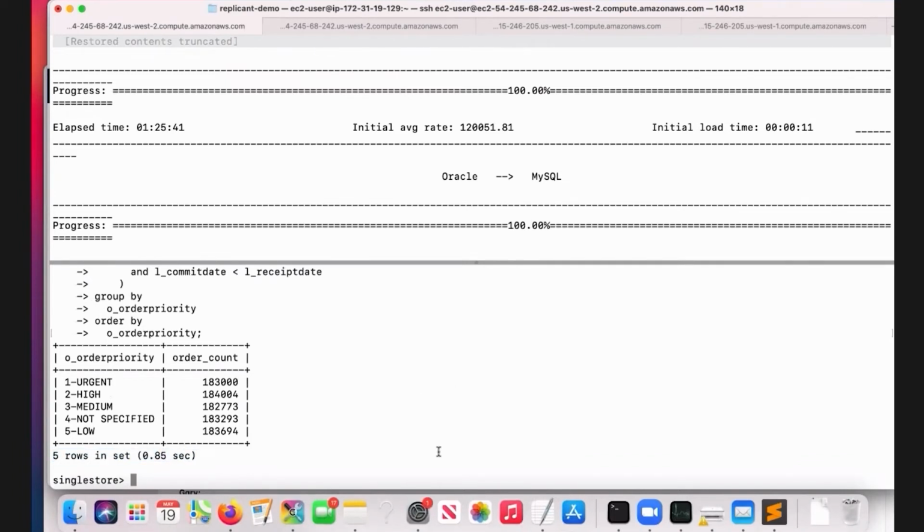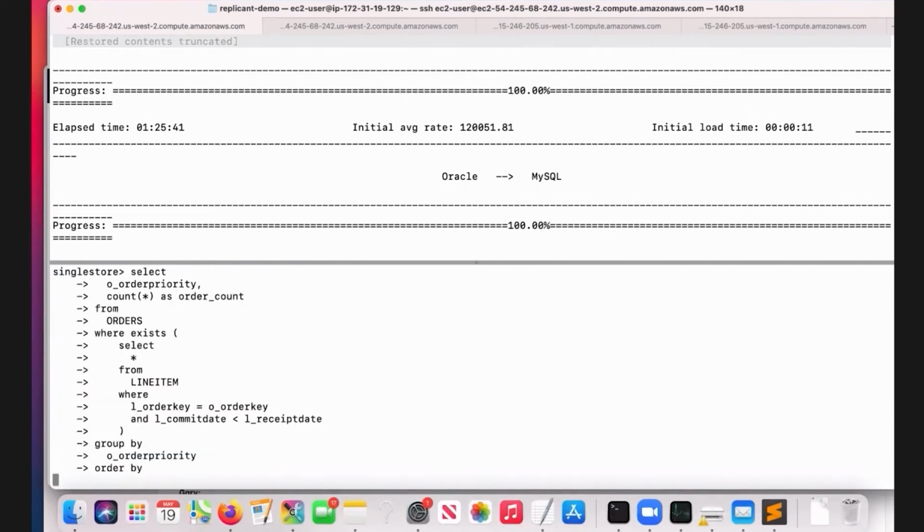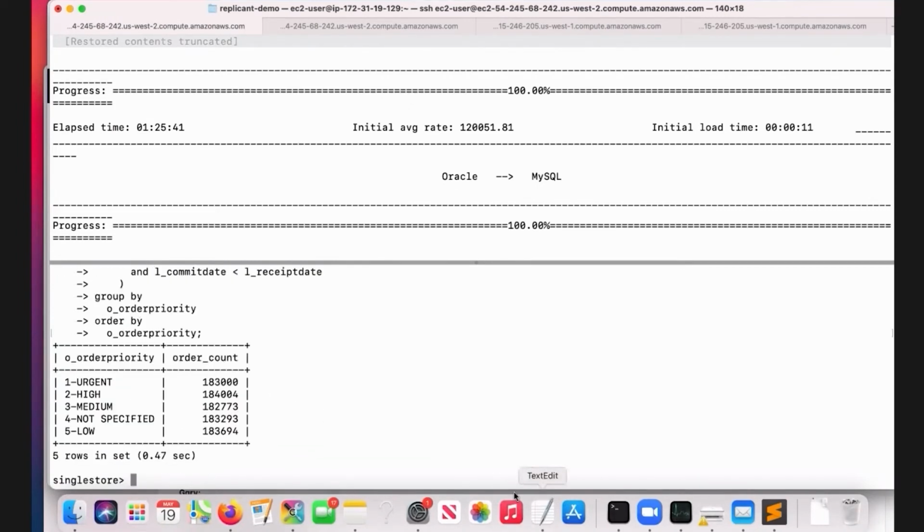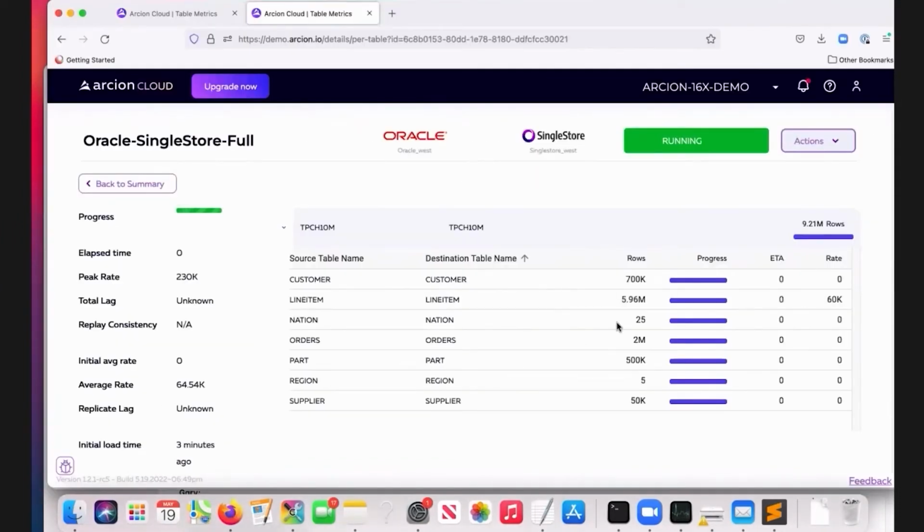So as you stream data, you can run queries alongside. That's the benefit of a product like SingleStore, where you can get transactions and analytics in the same platform.